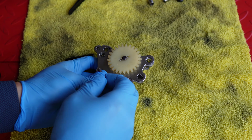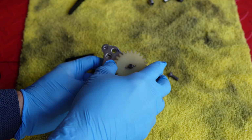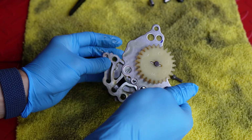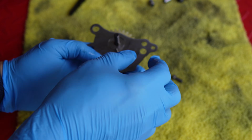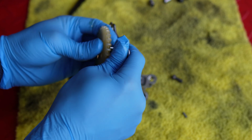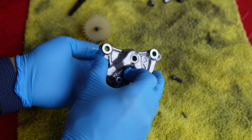So to take the oil assembly apart, there's an M6 bolt that has an 8mm socket that you remove, and then the plate comes off with the gear. There's a little dowel pin inside that holds the rod inside here. Remove that. The gear comes out, and these 2 gears pop out.